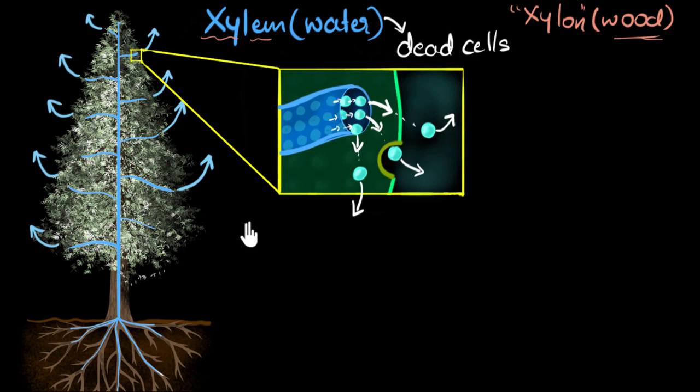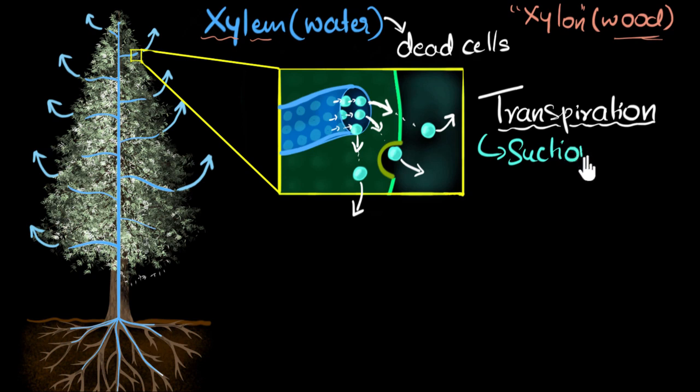And so, you can see evaporation is a big deal for these plants and trees. It's such a big deal that scientists thought, let's give it a different name altogether. So, the evaporation that happens in the trees from their plants, from the stomata, it's called transpiration. And why is this transpiration useful? Because it causes suction force. It causes suction because of which the water gets pulled up and all the minerals get transported. And also, it causes cooling. This is called evaporative cooling. Both of these are essential. And that's how xylem pretty much works.